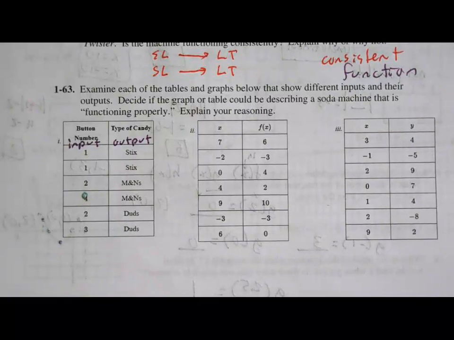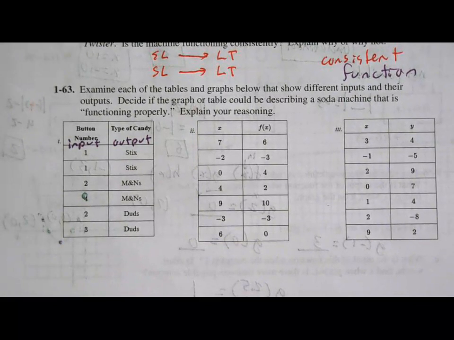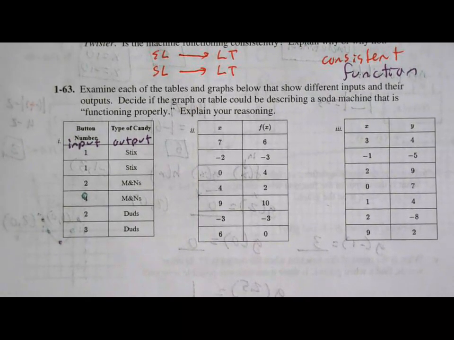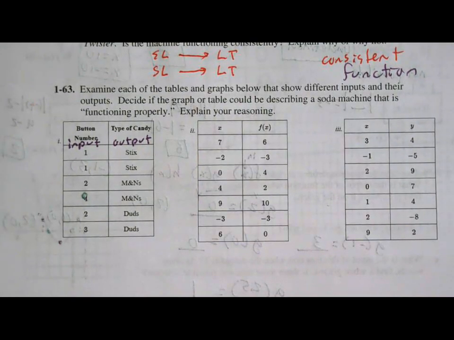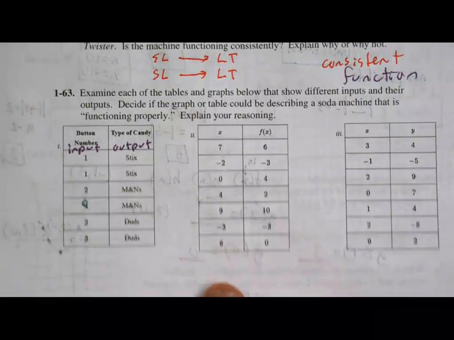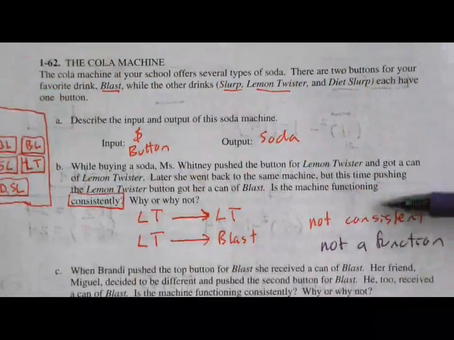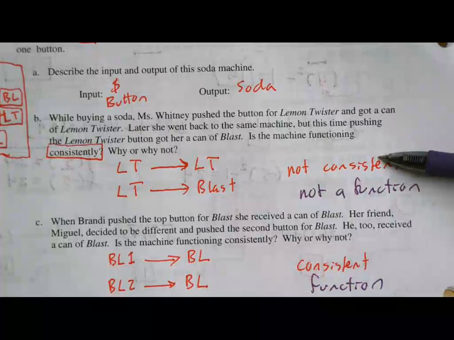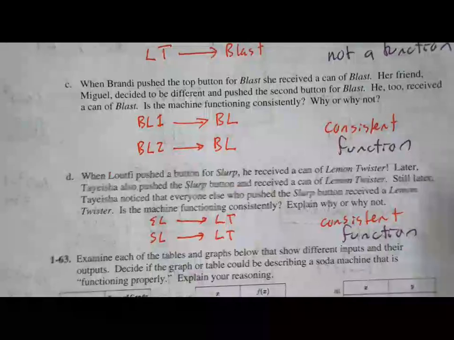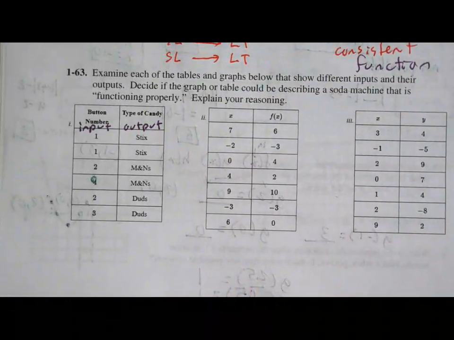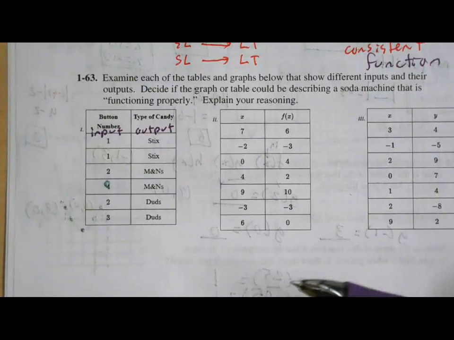So this is kind of like a vending machine. This one looks like it has some kind of candy in it, and the buttons are just numbered. So I want you to look down through this table and tell me, do you think that this thing is behaving more like the first situation that we talked about? Or is it behaving more like the last two situations that we talked about just a moment ago? Do you think it's not a function, or do you think it is a function?